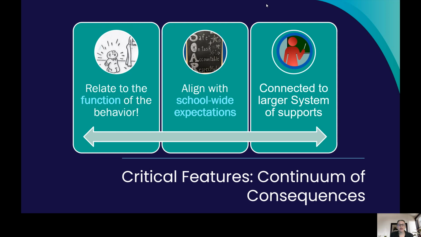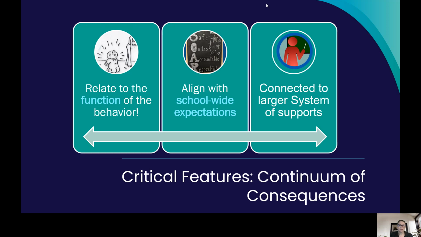We start by looking at the function of behavior. This is why the student engages in the behavior, what it is that he or she gets or avoids from engaging in that behavior. So for the example we used with the student who's tardy to class, it might be that they are trying to get time with their peers or to get out of a class that they're not prepared for. A non-example is if a student tries to avoid a task by disrupting the teacher and then they get sent to the office or to a timeout, then the behavior has served its function, the task has been avoided, and the student will see no need to change their behavior.